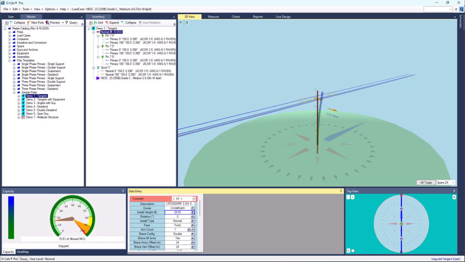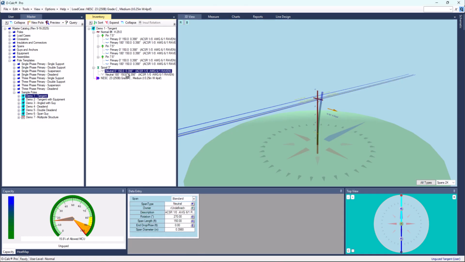Now another height related shortcut I'd like to bring up allows us to adjust the height above the ground of an object, and this shortcut is our height above the ground line. Now the best example to display this shortcut is if we look at a span, so I will be choosing this neutral, and we look at the span's end drop rise. Currently, we have the span going straight on an assumption that the next pole over is the same height as our current pole. But hypothetically, let's say that the next pole over is actually shorter, so the attachment height would be set lower as well.